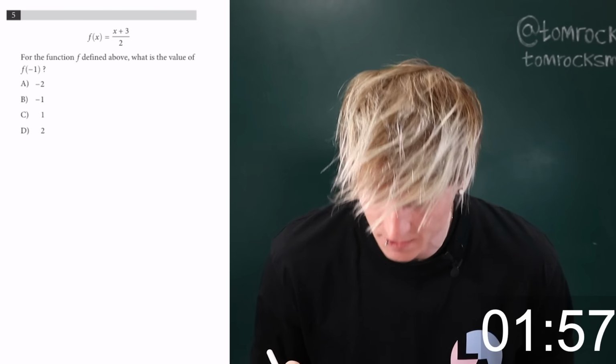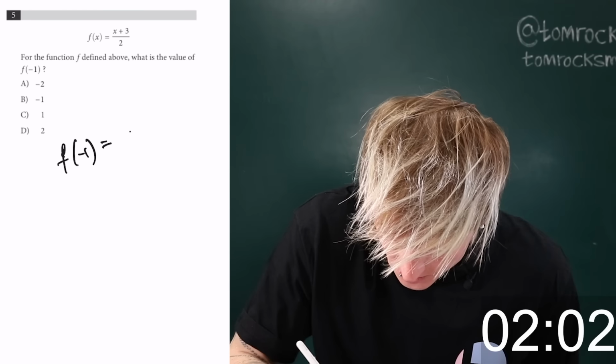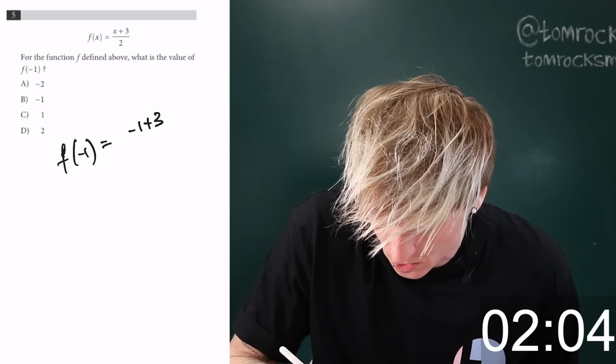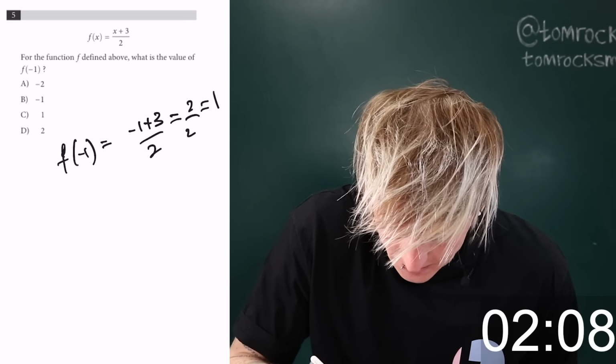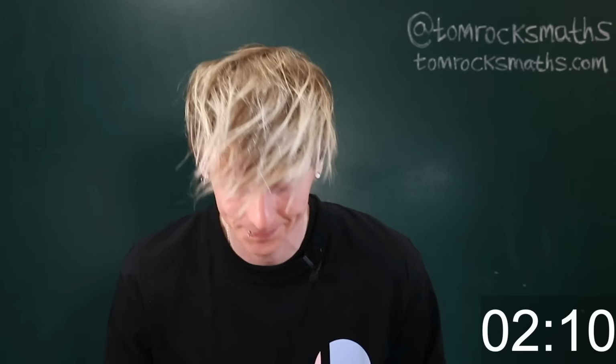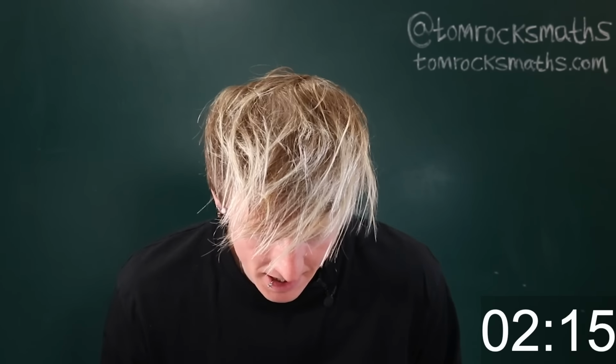Nice. 5. The function f defined above, what is the value of f of minus 1? Okay, so f of minus 1 is equal to minus 1 plus 3. So that's 2 divided by 2. So that's 2 over 2. So that's 1. So C. Woo. Okay. I like this. Long may it continue.